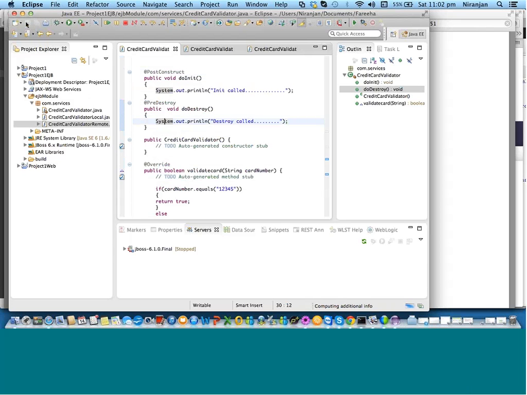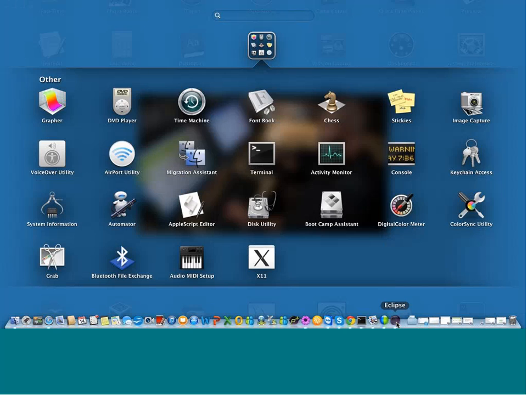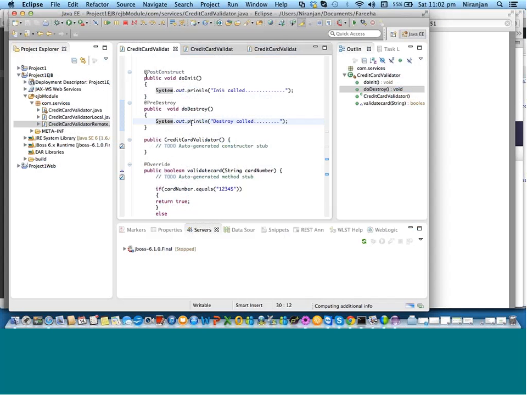Fine. There can be only one method for each callback. Yeah, you can use this @PostConstruct only once. Okay. You can call the same method with two annotations or callbacks, right? But once you have specified @PostConstruct, again you should not specify. You should not confuse the container. Is that clear? Okay, good.